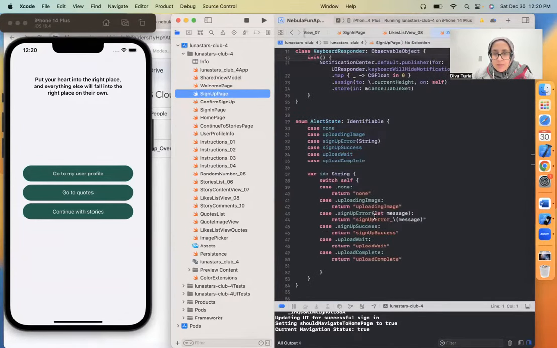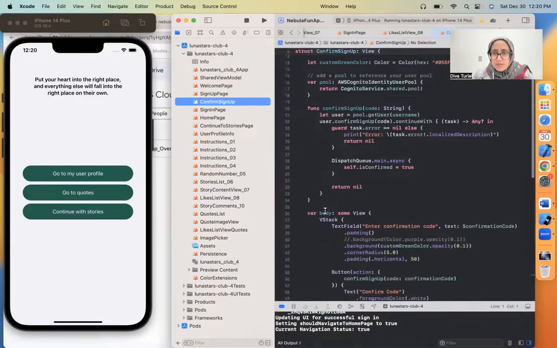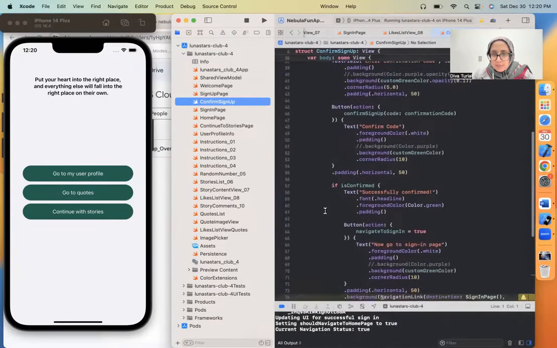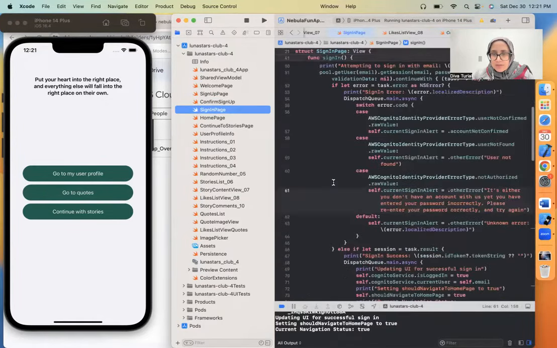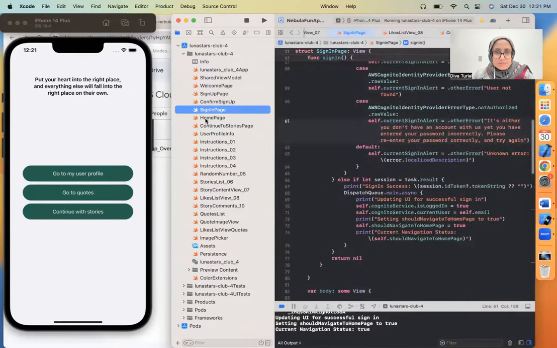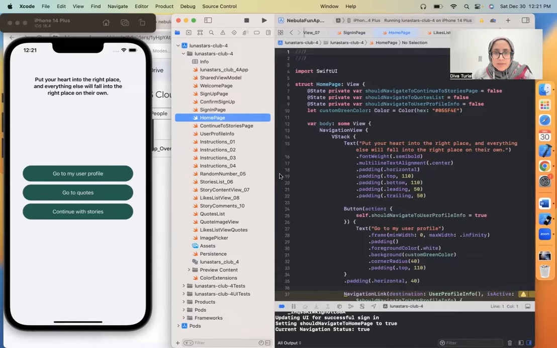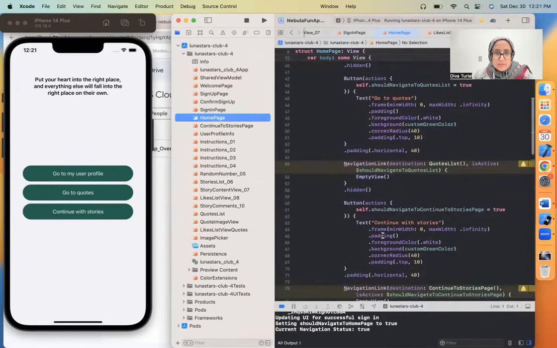So this was the code for the sign up page, and there's quite some stuff in here. You also saw earlier the confirm sign up page. This is the code for that. The sign in page you just saw. So you can see, for one small thing, how much code you actually have to have. And then for the homepage, this is my homepage code. As you can see, this is also what it is.